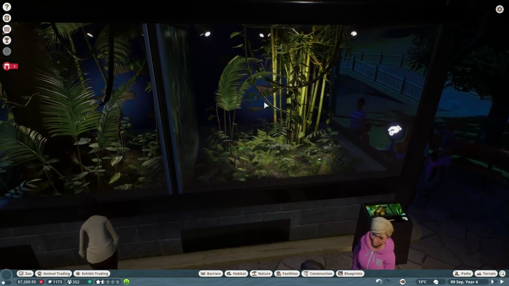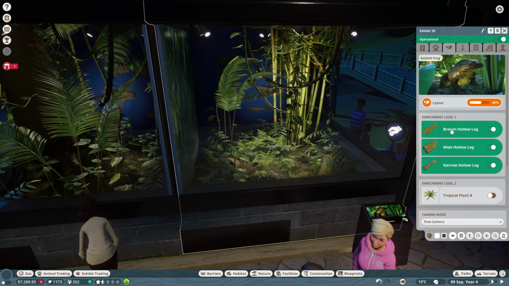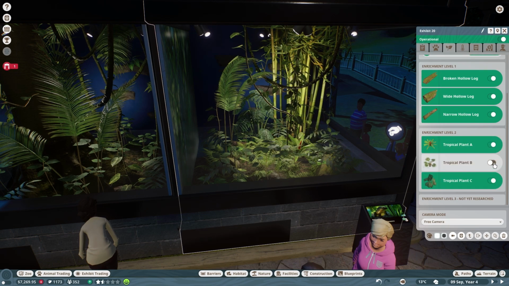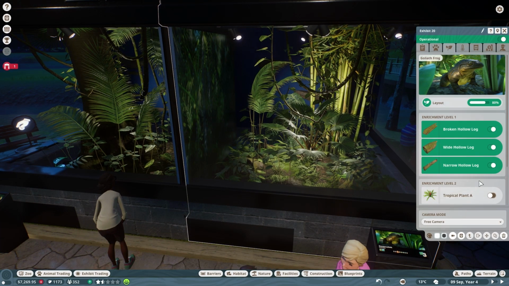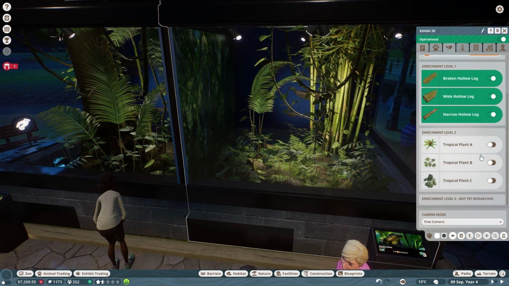these guys, they got major. Oh, his welfare is at 90 though. He's doing good. Exhibit layout, could put plants and everything in there now. I don't know if I should turn all this stuff on. Layout's at 80%, so that's not research yet. Would it go up some more if I put this in there? Nah, let's see if I turn all of it off. At 60. So if I turn one of them on, it's up to 80 anyway.